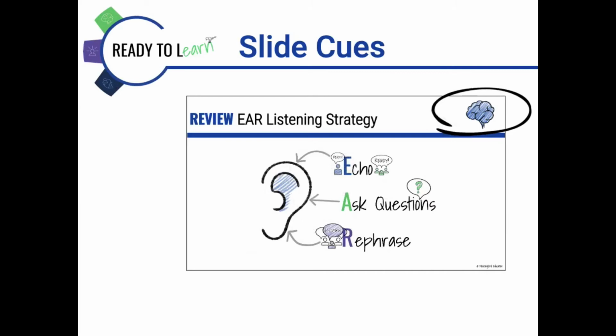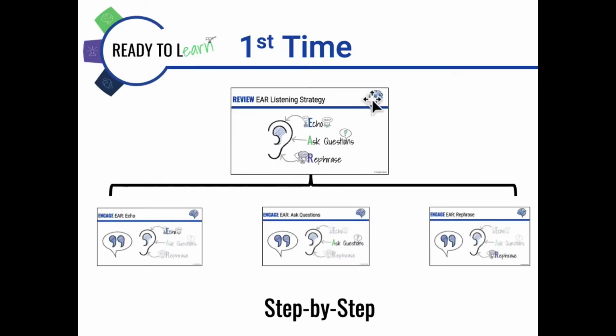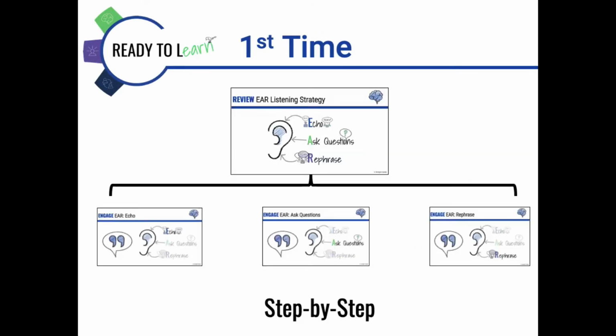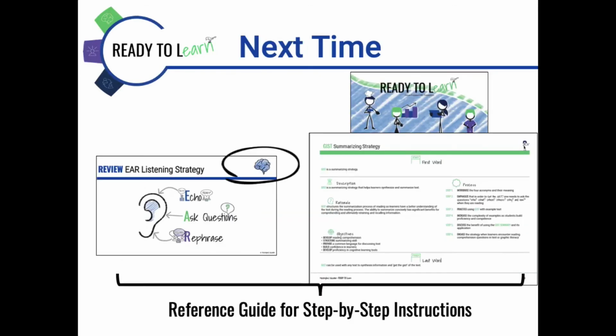An important thing to note is that the very first time that a learning to learn strategy is introduced into the curriculum, there will be a step-by-step guidance or a scaffold of teaching that strategy in the slide deck. However, the next time that strategy is used in the curriculum, it will simply have that reference, that cue to the Cognitive Strategy Guide, and then you will want to refer to the strategy guide if you need help with those step-by-step instructions. Again, first time it's introduced, it'll provide that step by step, but the next time that you see that in the curriculum, it's only going to refer to the Cognitive Strategy Guide.